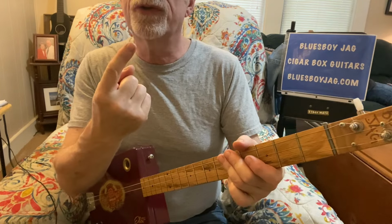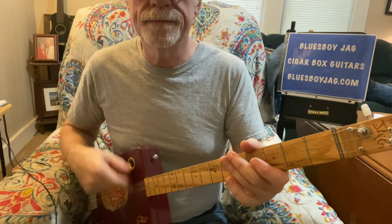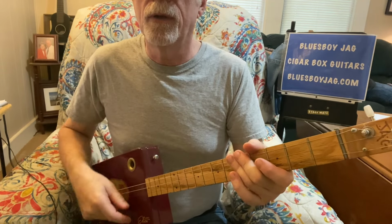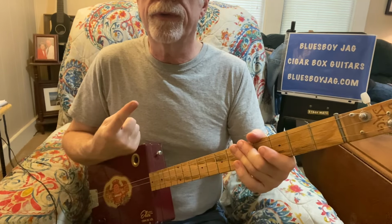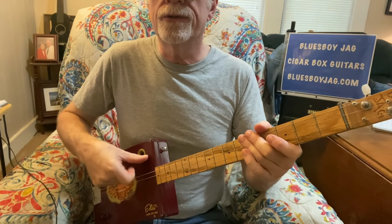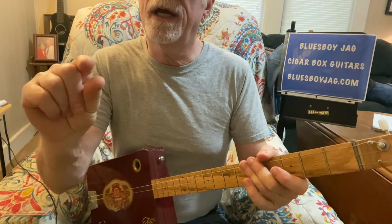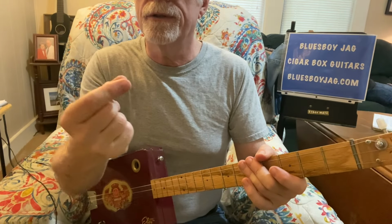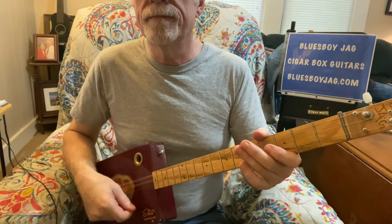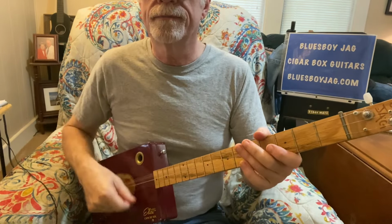I'm using my first finger nail. That gives it a bright tone. So when I strum down, I'm strumming on that nail. When I strum up, I'm using my first finger on the fleshy part. So there's your up strum, and there's your down strum. So when you see my hand do this, it's kind of like I have a pick, but I don't have a pick. Just kind of pretend like I have a pick. So the down strum is on my nail, and the up strum is the tip of my first finger.